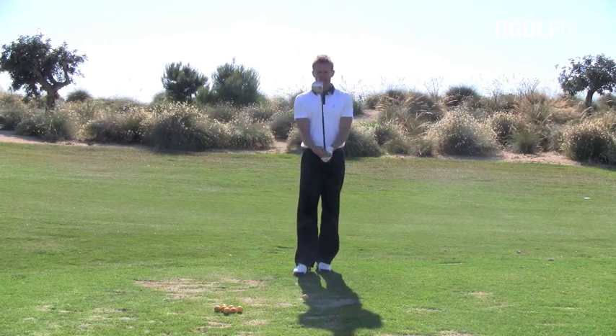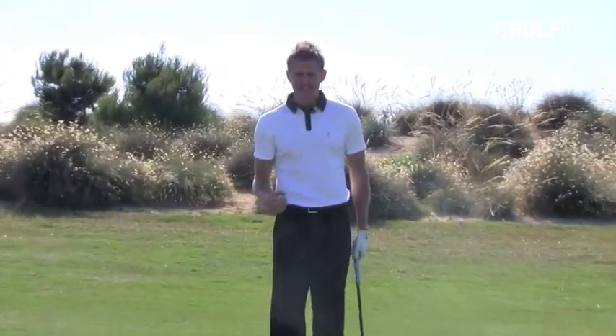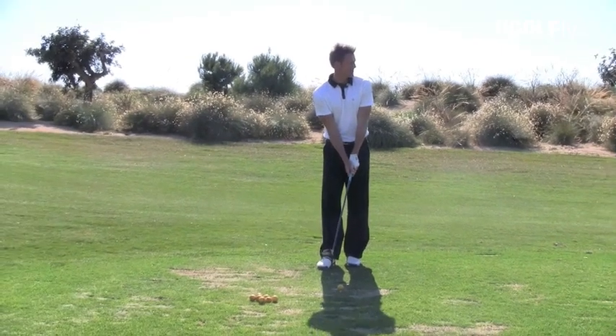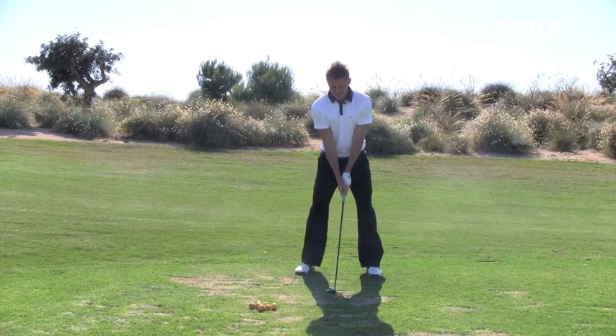What you need to do is to stand on the practice ground, visualize the first hole that you're going to play, and practice hitting that shot over and over again. We'd stand there, picture exactly what's in front of us, and go ahead and almost be an interested spectator on what's going to happen.